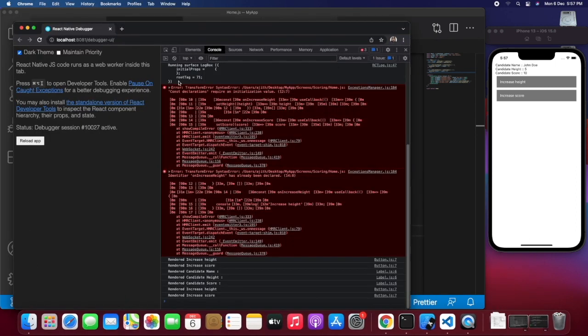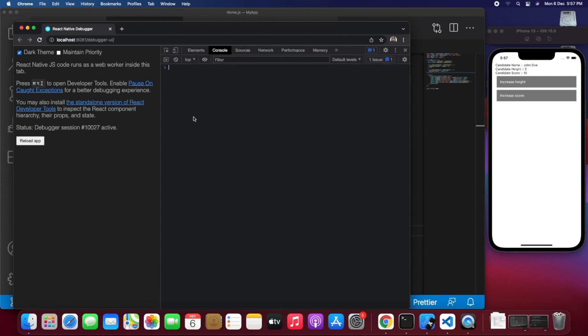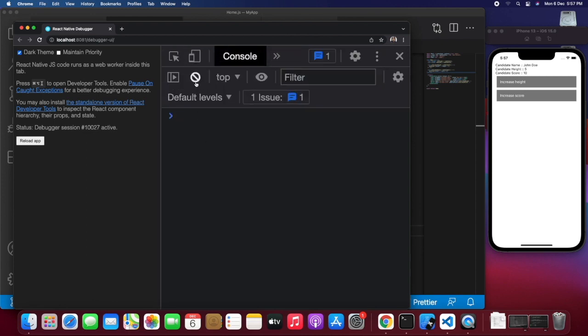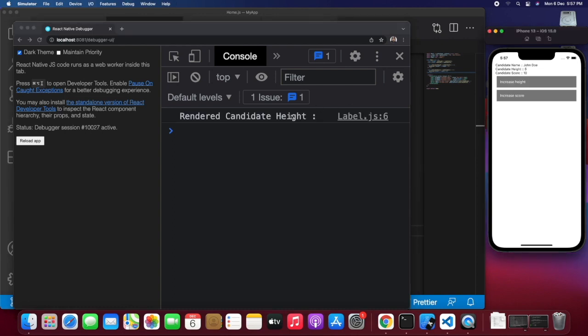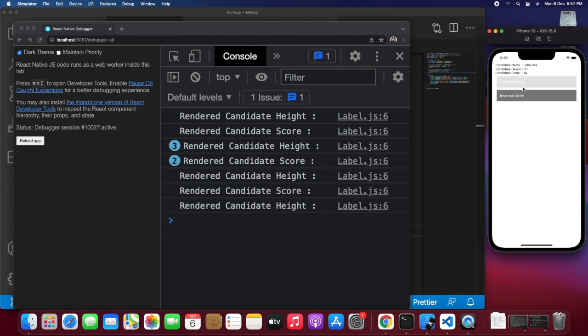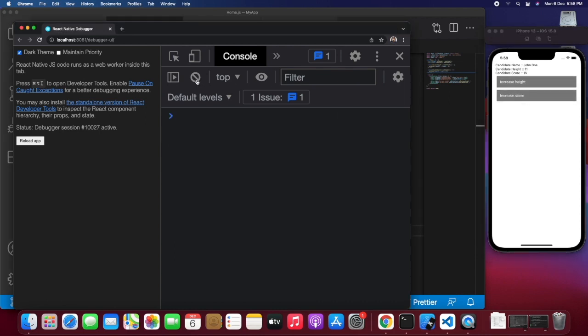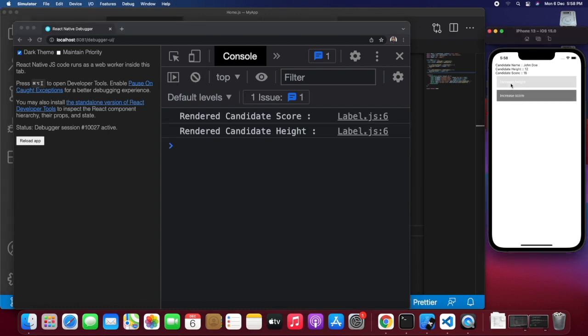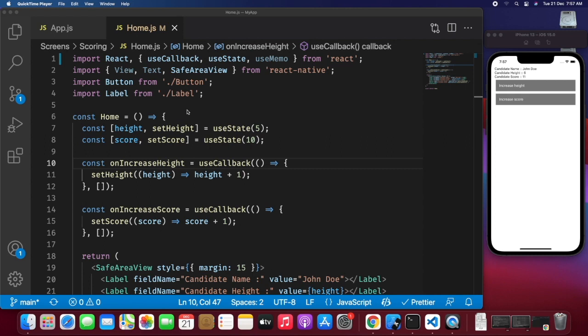So in our case, when we increase the height, the current height will be increased by 1. Okay, so we increase the height and only the candidate height label is rendered. When we increase the score, only the score label is re-rendered. This is how we can use useCallback to prevent unwanted re-renders.